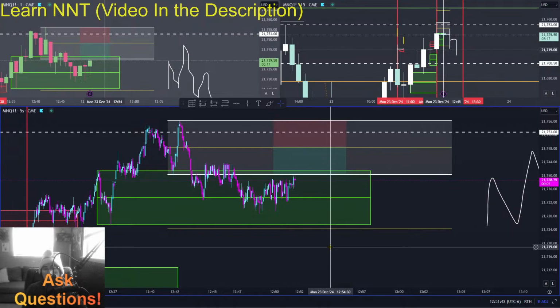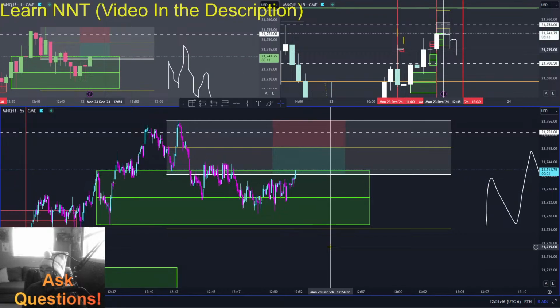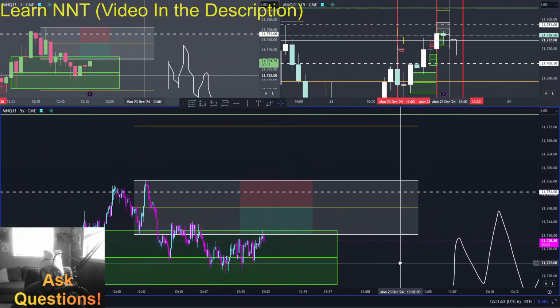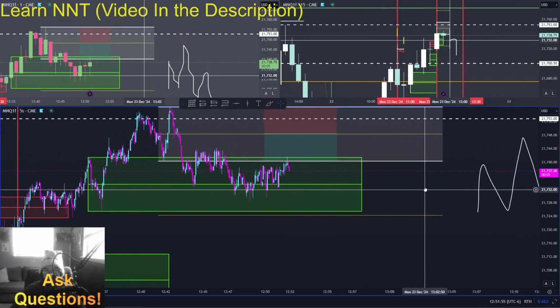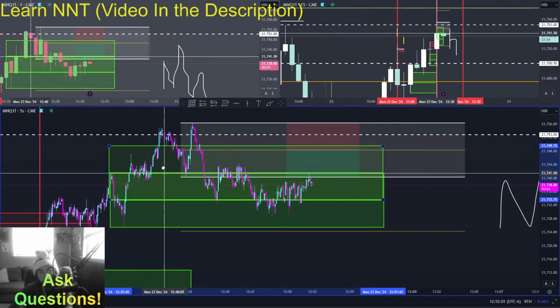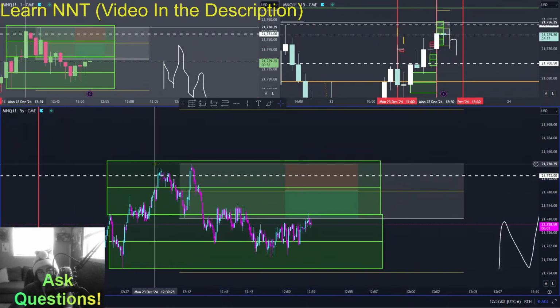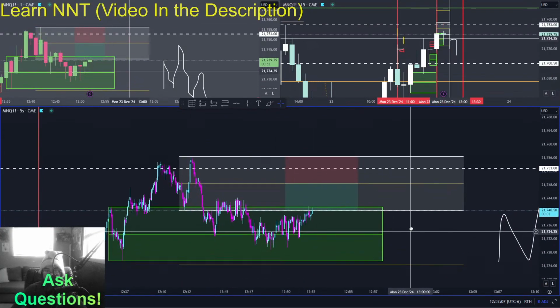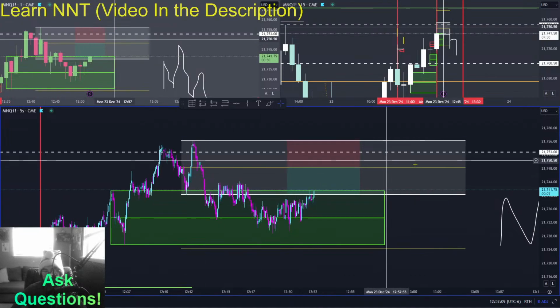Yeah, it's standard deviation. It didn't reach 100%. One standard deviation is 100%, two standard deviations is 200%. It just means the zone times two. So if we grab this zone, we Control C, Control V, and stack them on top of each other. And yeah, price never crossed it. So I would not put my order on there. But it delivered. The pattern still happened.